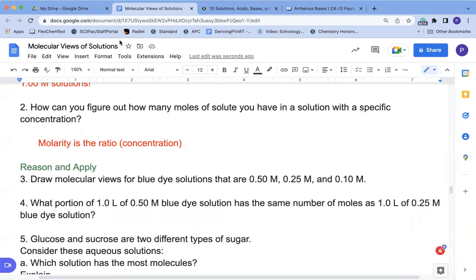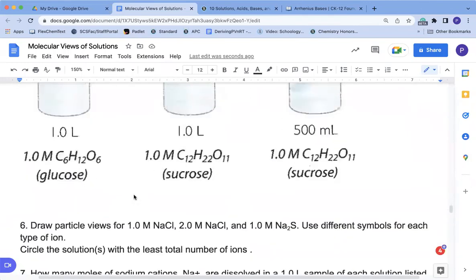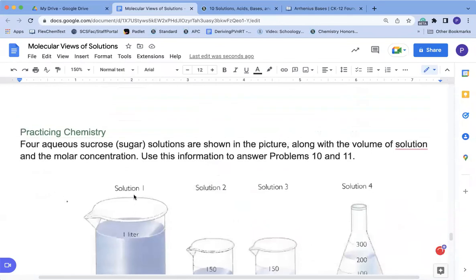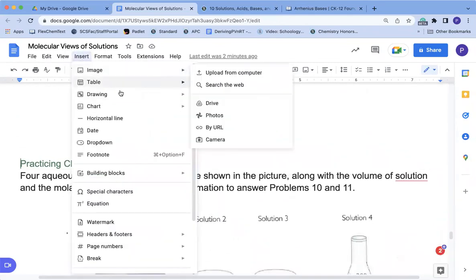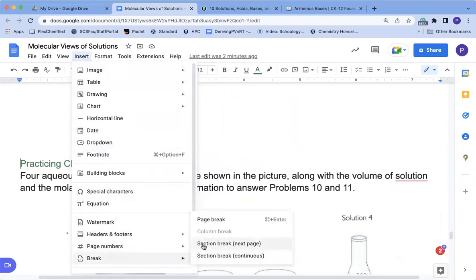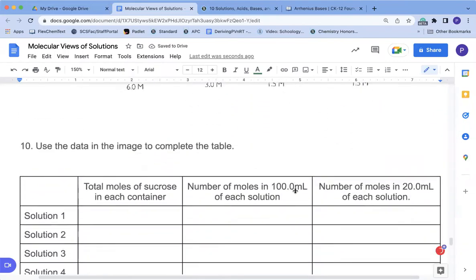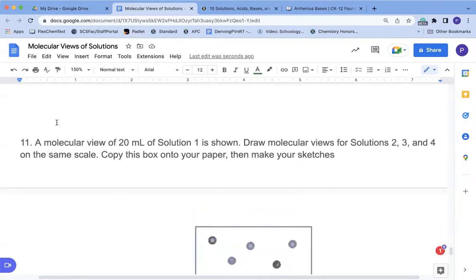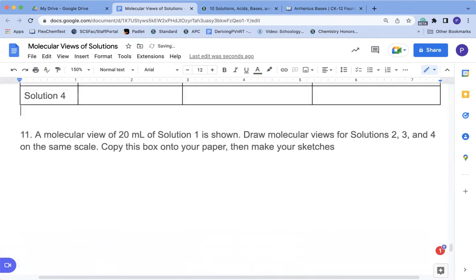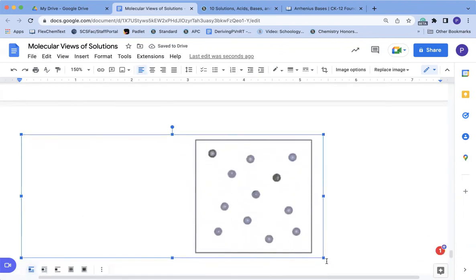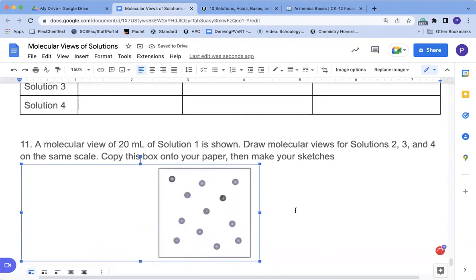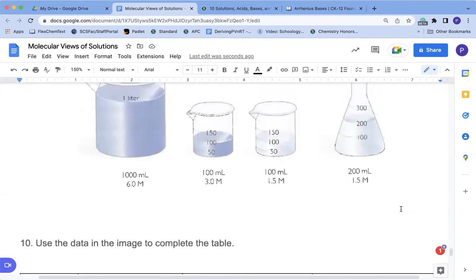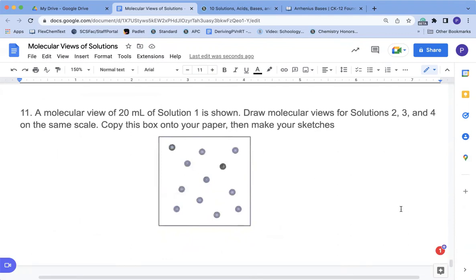Okay, I want you now to start working on your own. I am especially interested in question 10, which I think I've made a mistake here, but that's okay. Question 10, where we're tabulating what's going on there. And then question 11, we're making sketches of 3 more boxes corresponding to solutions 2, 3, and 4, because we're being told that this box is representing solution number 1. If this box represents solution number 1, how many dots will you be representing for solutions 2, 3, and 4? And yes, at least 2 of the boxes will be identical to themselves. 2 boxes will be equivalent.